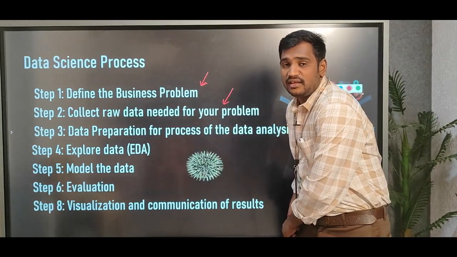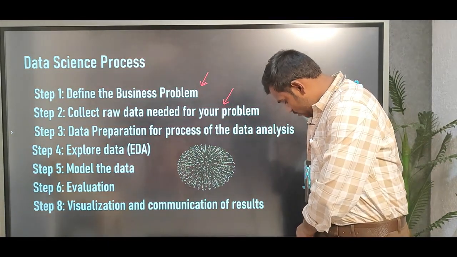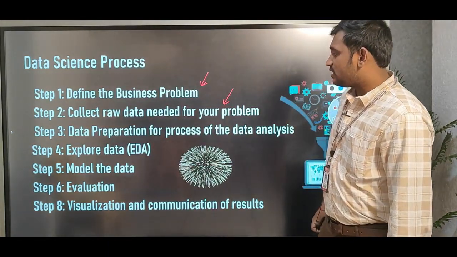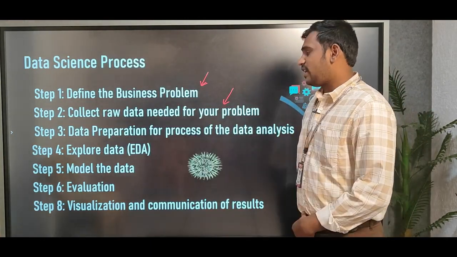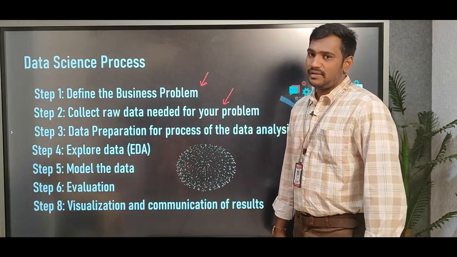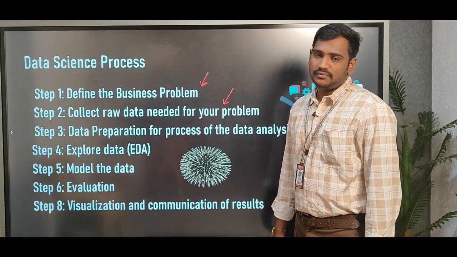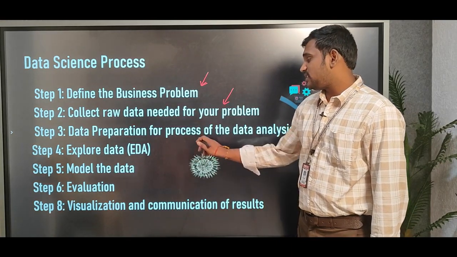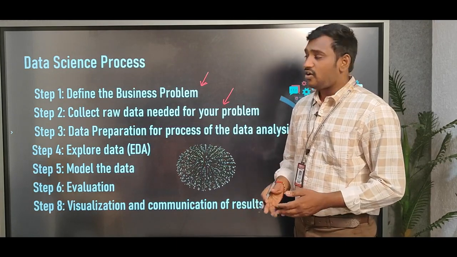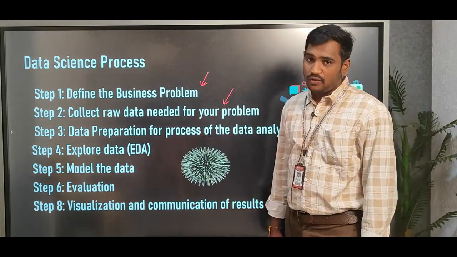You must have data to implement the data science process, either pre-existing or you have to collect it from the internet, like that. Next, data preparation for processing the data analysis. Sometimes you must clean the data, you must modify the data. So that is preparation. You collected raw data using the second step. So for the third step, you have to clean it.